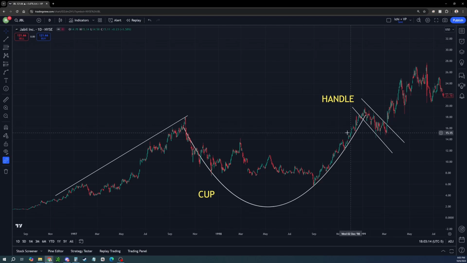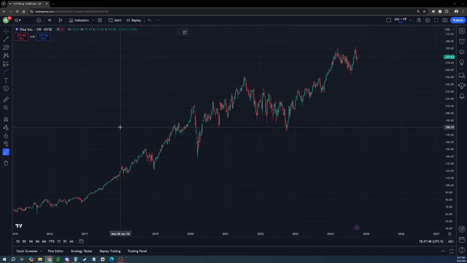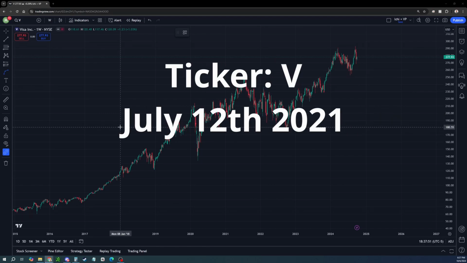So in a nutshell, this pattern is essentially a bullish breakout play where the stock is in a long-term uptrend and starts consolidating due to profit taking, forming the cup. And once the sellers have diminished, the asset starts to rise again back to its previous high where it forms the handle due to it reacting to its previous resistance level. And then you enter once it breaks out of that previous resistance and or the handle, basically to play a new bullish uptrend. So that was my basic overview of the cup and handle, and now we can take a look in detail at how to identify these patterns with some real examples.